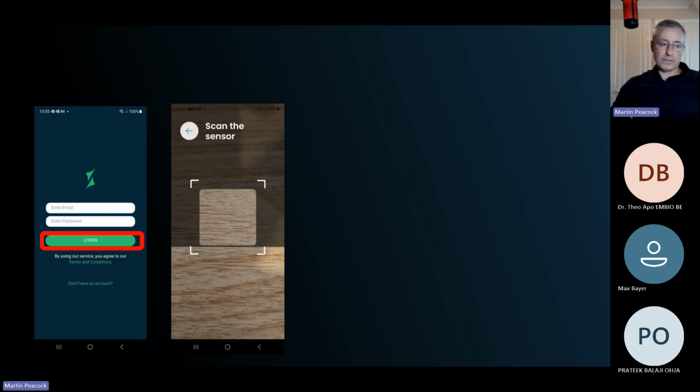When you log in, the first thing it's going to want to do is access my camera, because it wants to scan a QR code. It wants to know, are you going to use me as a potentiostat? Are you going to want to do amperometry, open circuit potentiometry, EIS, linear sweep, open circuit potential, cyclic voltammetry, square wave voltammetry? Or do you want to do an actual analyte? Do you want to do nitrate, phosphate, potassium? Do you want to do pH? Do you want to do glucose, etc.?